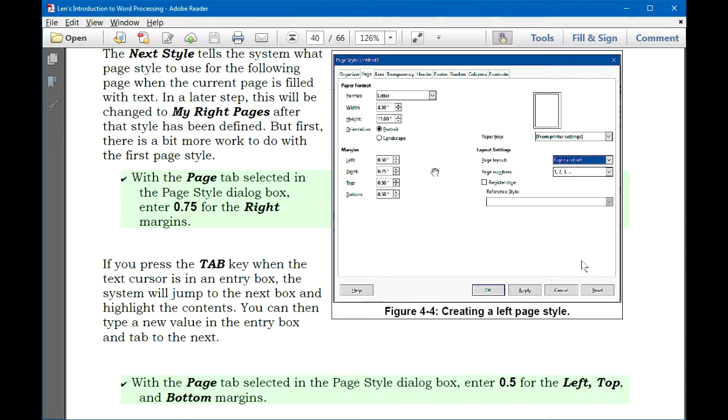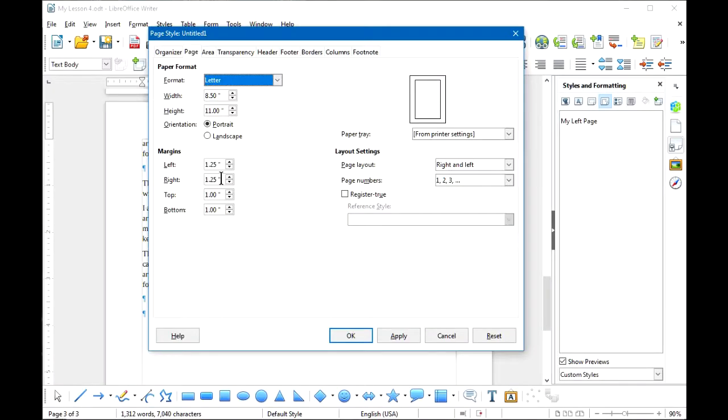So in the Page Style dialog box, we'll set the margins for left and right to be different. The right margin we're going to set to be 3/4 inch or 0.75. However, all of the other margins in this example we're going to make be 1/2 inch or 0.5.